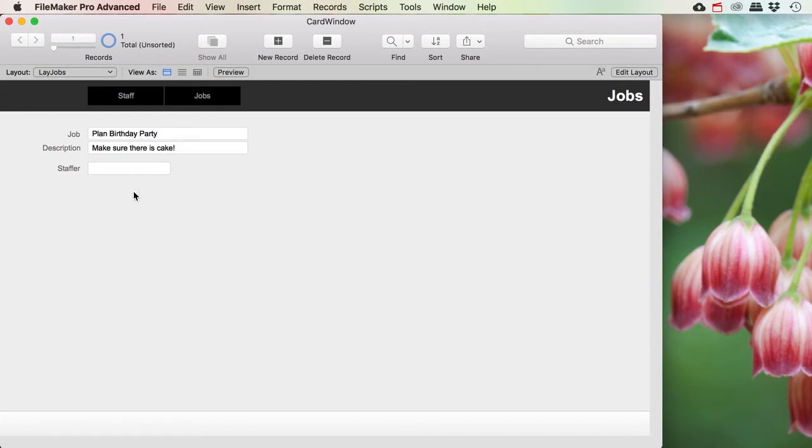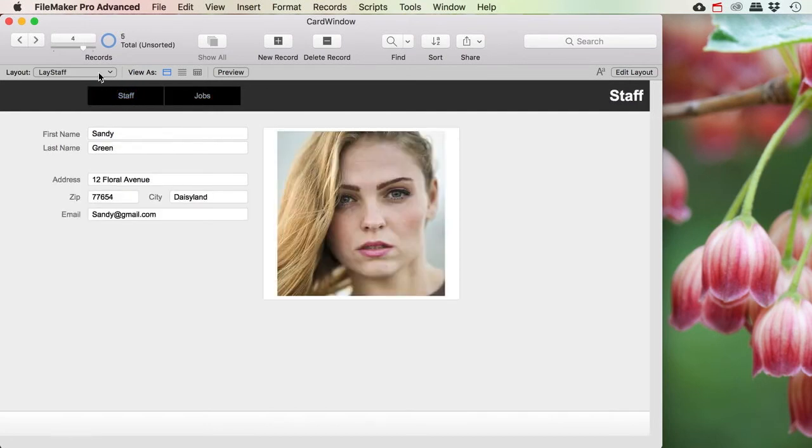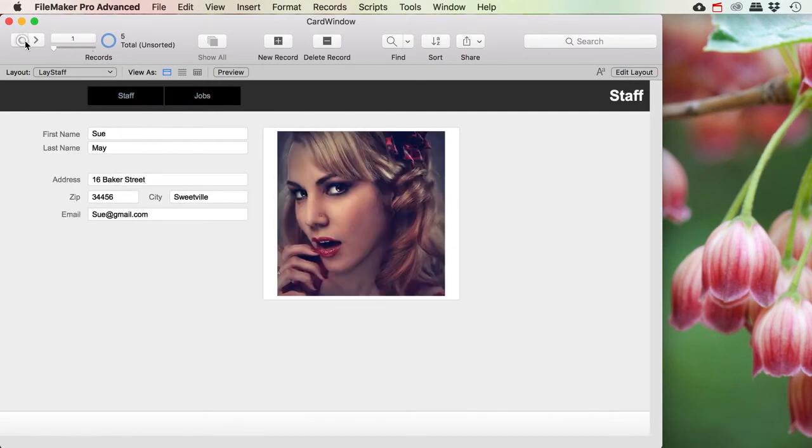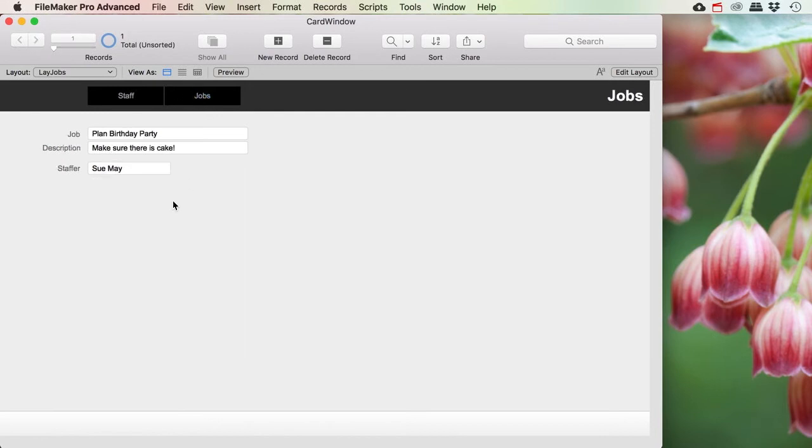Okay. Now, I'm going to assign a staffer to this, but if I look at my staff drop down, I've got a bunch of staffers: Cindy, Sandrine, Sandy, Sue, Susan. I've got a bit of a problem. I could pick someone, but I don't know who that is anymore. I could go back into my staffer and then look for that person, but that's kind of annoying. I don't really want to do that. I want to use a card to solve my problem.